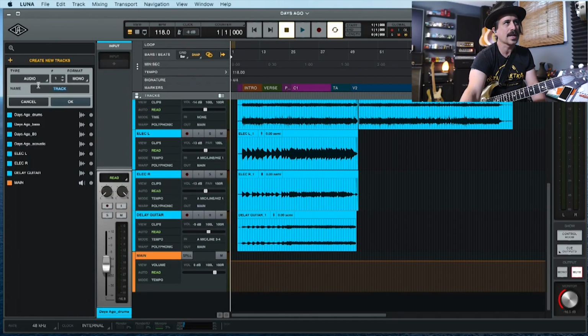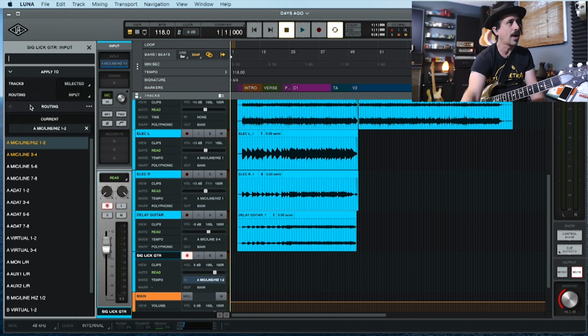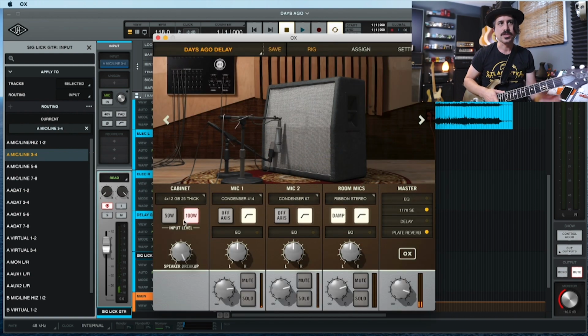We're going to do an audio track again. Again, we're going to do stereo. We're going to call this sig lick guitar. And we're going to hit record, and we're going to pick our input again. It's on 3 and 4 for me here. And if we go back to our aux window, same kind of thing going on.